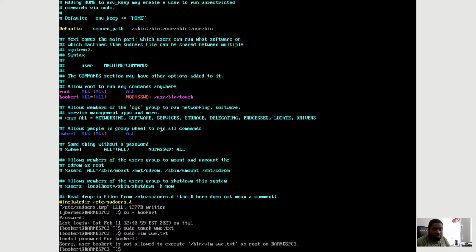Now, if you want him to get access to a file and allow him to make changes to it, I'll show you in a second how you can go about doing it. But you could basically make it so he doesn't have access to Vim. He can't edit anything. The only thing he can do is copy. He can make directories, but he can't edit any files. So something to keep in mind. That's the error that's going to come with it. So visudo is very, very useful in order to lock down an account. The only other way you can lock down an account is using chmod.